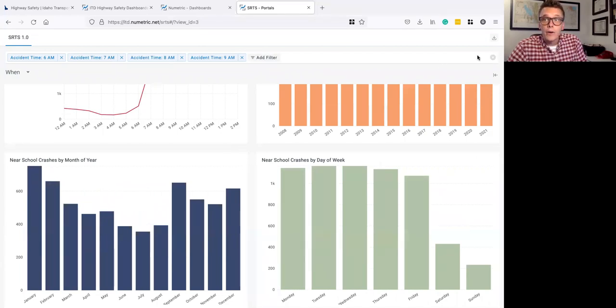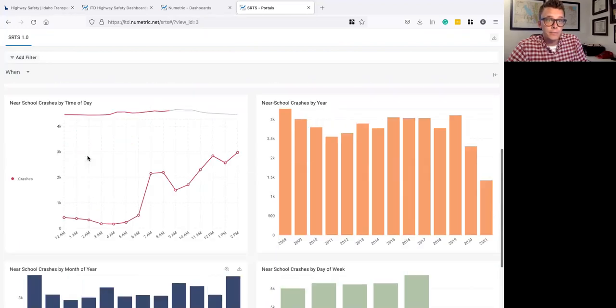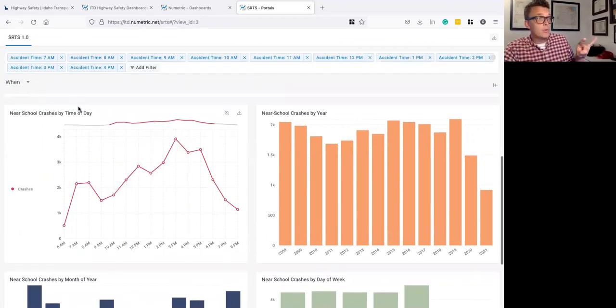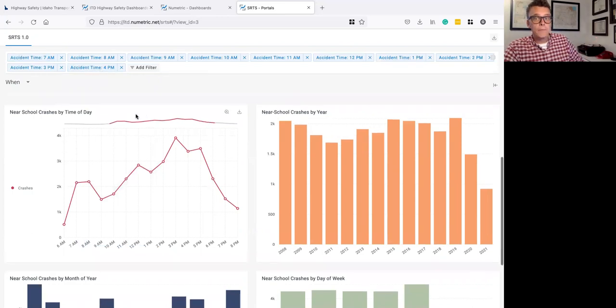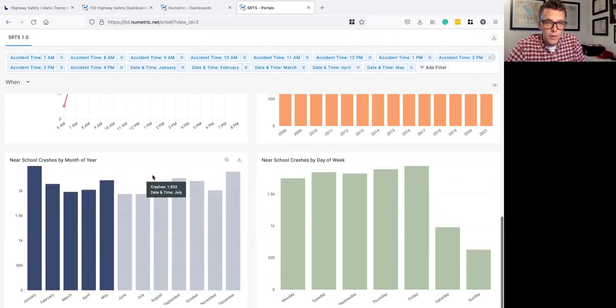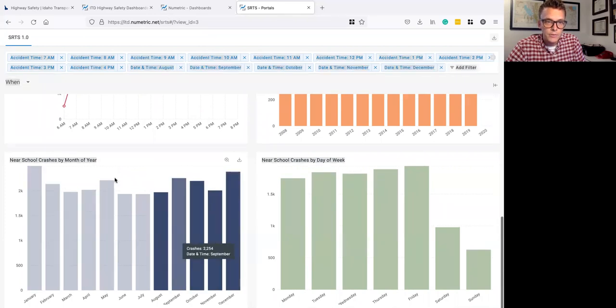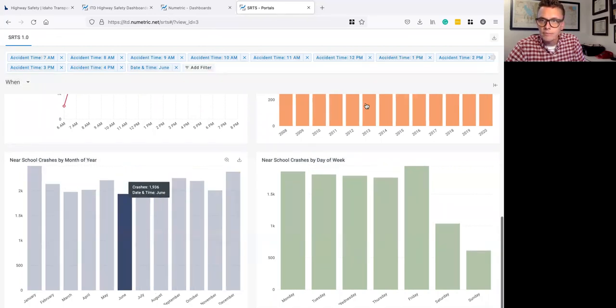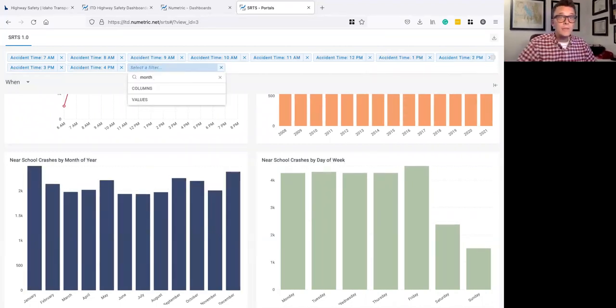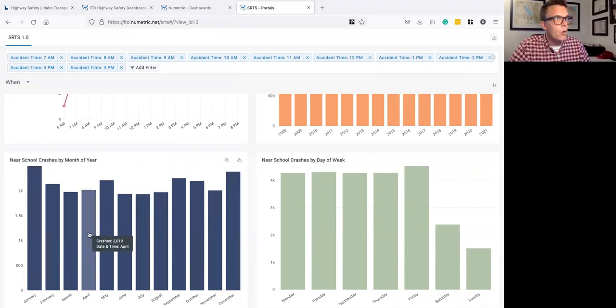So if we want to put together a really precise picture here, we can actually come in and look at crashes that took place during the window of time of school hours, so 7 a.m. to 4 p.m. I can now look at just the months in which school is in session. So we'll go ahead and just select a swath of months here. I'm just going to exclude, oh, here, let me show you a different way to do that, actually. This is where you may want to use your filter bar up the top here that's just not going to cooperate.